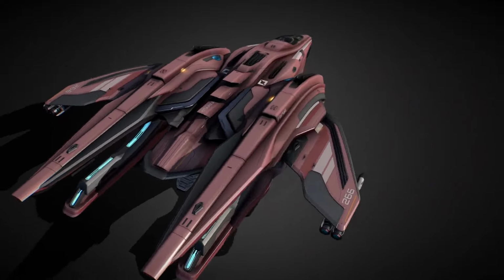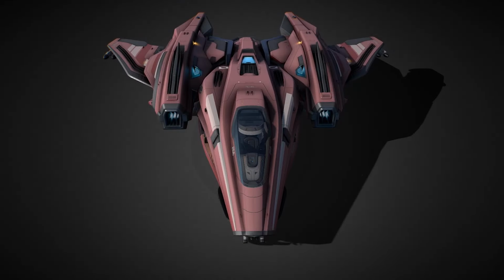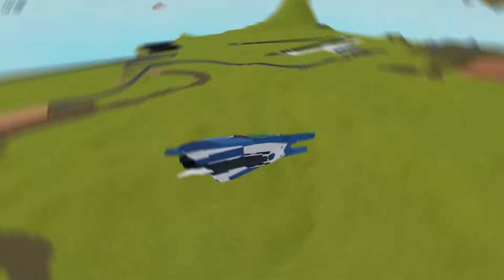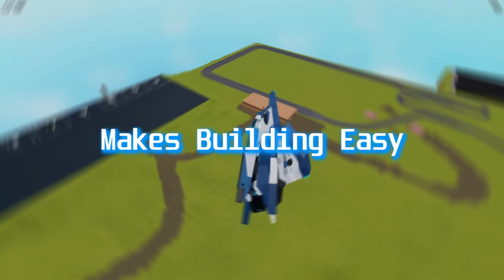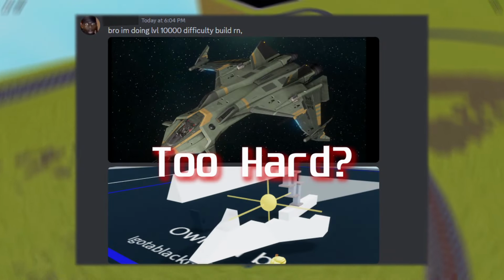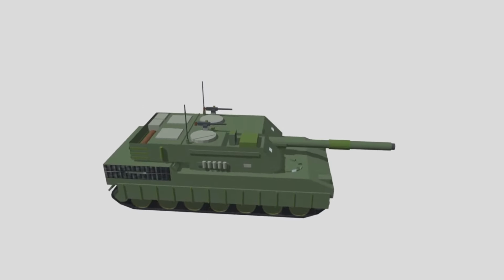Now, if you're confused where to start first, start with the nose or the front and focus on that until it looks similar to the original. Then move on to the next. This will make building easier than painful. If the build you're making is too hard, it's fine. Keep it and work on another one that's slightly easier.